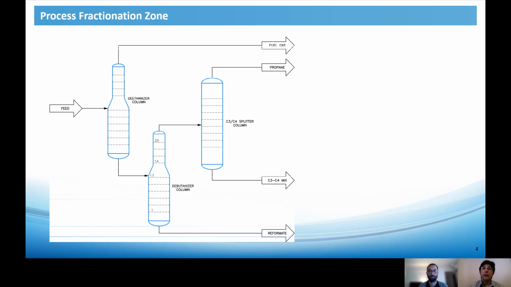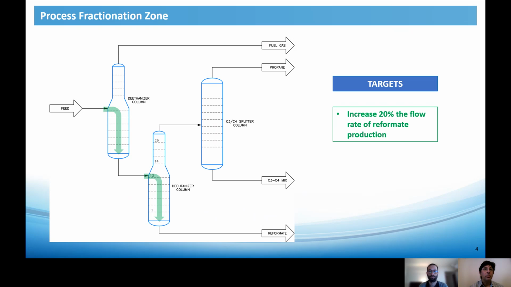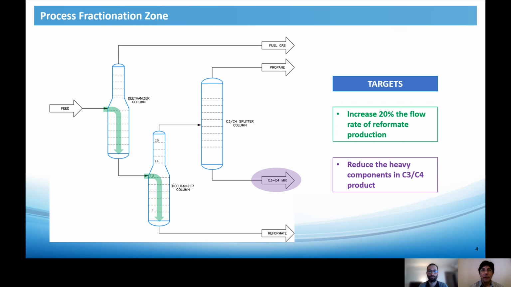Now, I'd like to focus briefly on the process of the existing facilities of the fractionation area and the new conditions that were required. Increasing the reformate flow rate in the product fractionation zone required processing a higher load in the three columns, but especially in the first two. There was also a new, more stringent specification of contaminants for the final products obtained in the final splitter column.